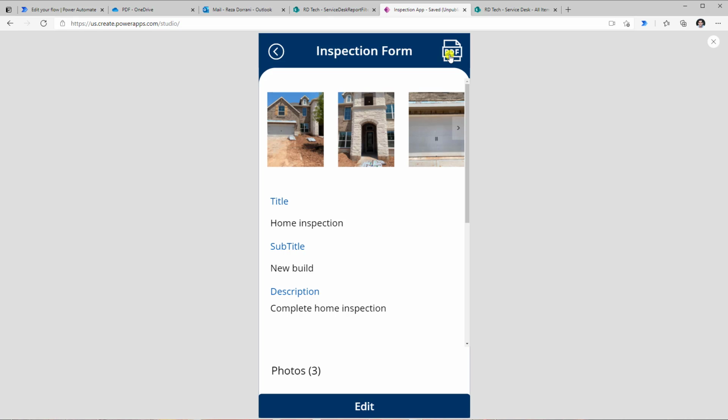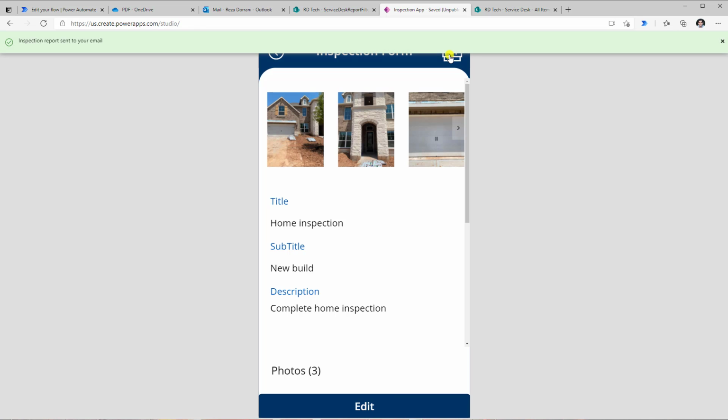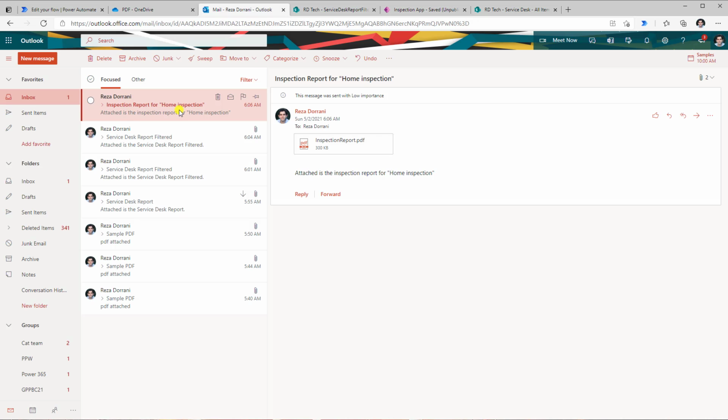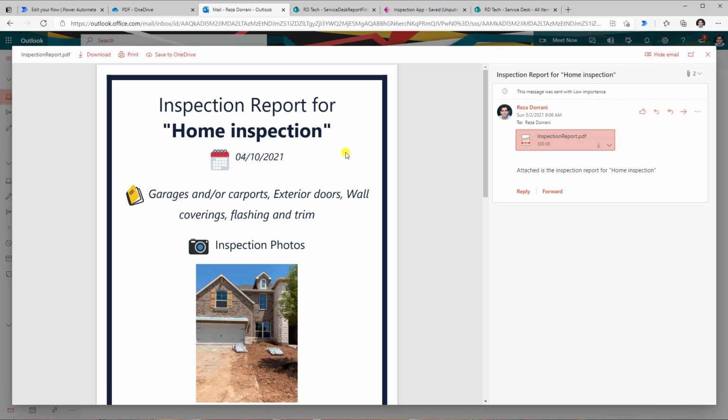Now, if I go ahead and click, this will email out the inspection report to me as a PDF file. I received this email, which has the inspection report for the home inspection item. If I select the PDF document, I have all the data from that inspection item right here in my PDF file.